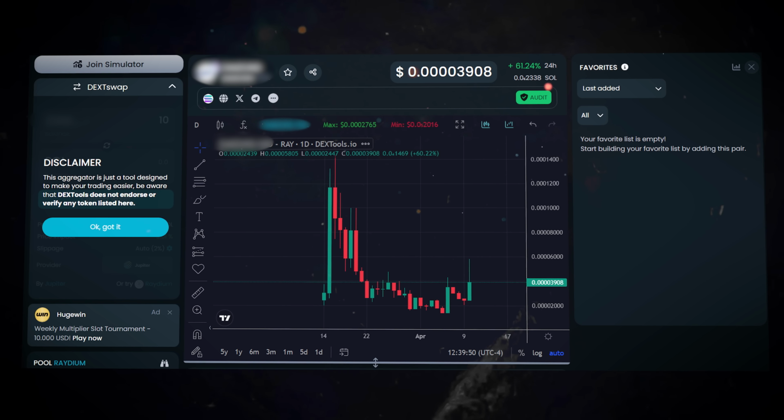I digress. Now, just above the price chart, you should see a tab containing social media icons and websites. Ideally, the meme coin will have a website, a sizable and active Twitter/X, and a sizable and active Telegram channel. If it ticks all three boxes, then you can check the final criterion, liquidity. Now, make no mistake, liquidity is arguably the most important criterion when assessing a meme coin's potential.